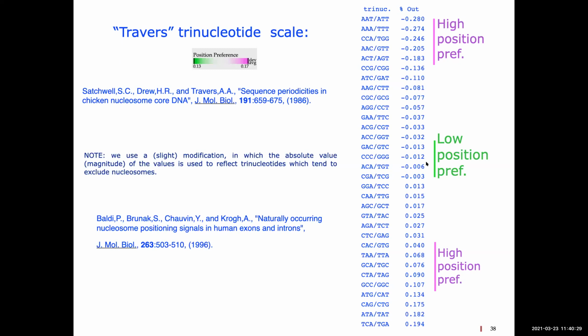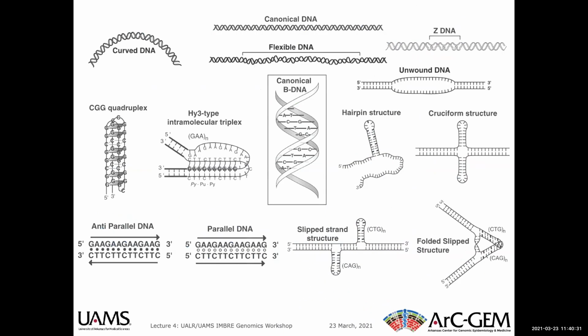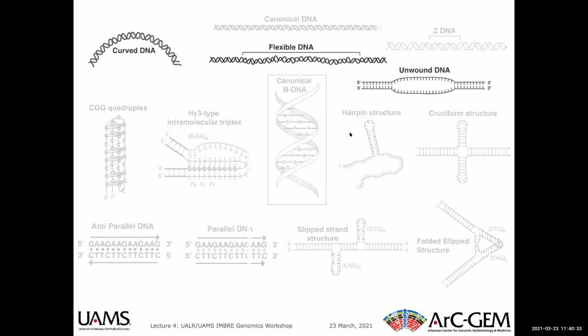And that's really important. And so basically, again, with these structural things here, now we're looking at the flexible DNA, if you will. So curvature is more blue if it's curved. And this is something called position preference, because it has to do with nucleosomal position preference. Sometimes I call it Travers, for Andrew Travers, but basically it's these numbers. And so if it's green, what it means is it doesn't like nucleosomes. It tends to be excluded from nucleosomes. And I'll come back to why that's important.